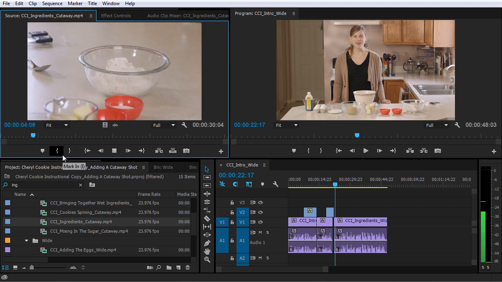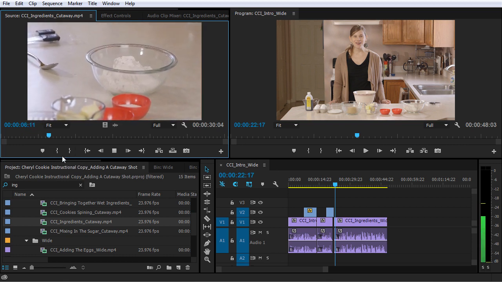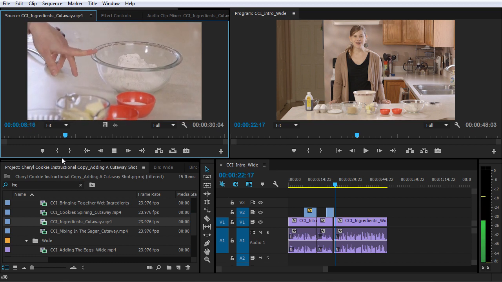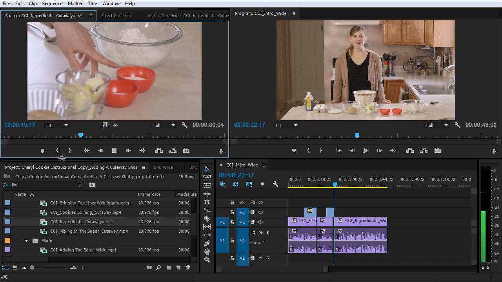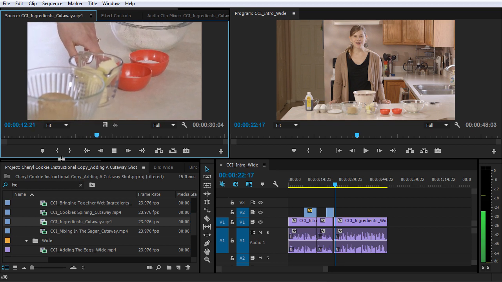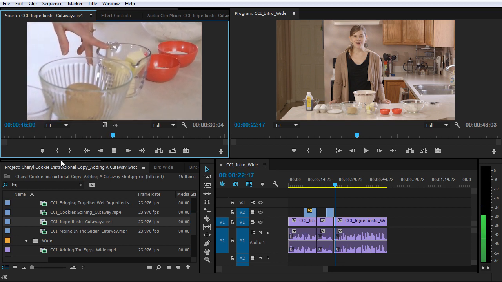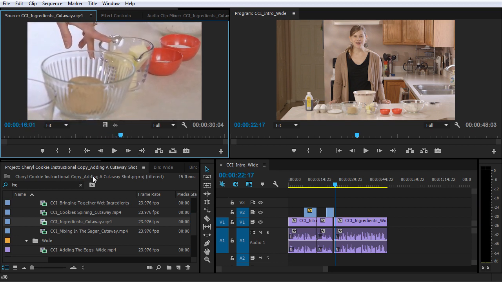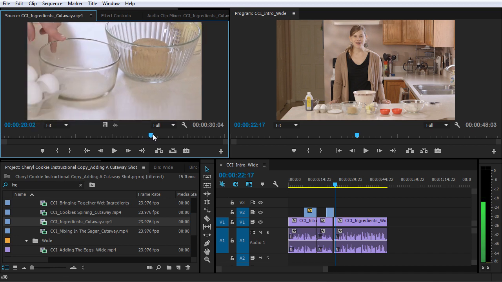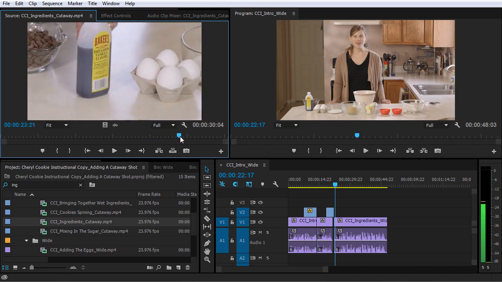First, let's go over the ingredients. You will need 2 cups of all-purpose flour, half a teaspoon of baking soda, half a teaspoon of kosher salt, 3/4 of a cup of melted butter. All right, so this is basically just a nice tight shot. It looks like it was taken at the exact same time as this wide shot here. And I'll just scroll through the end.